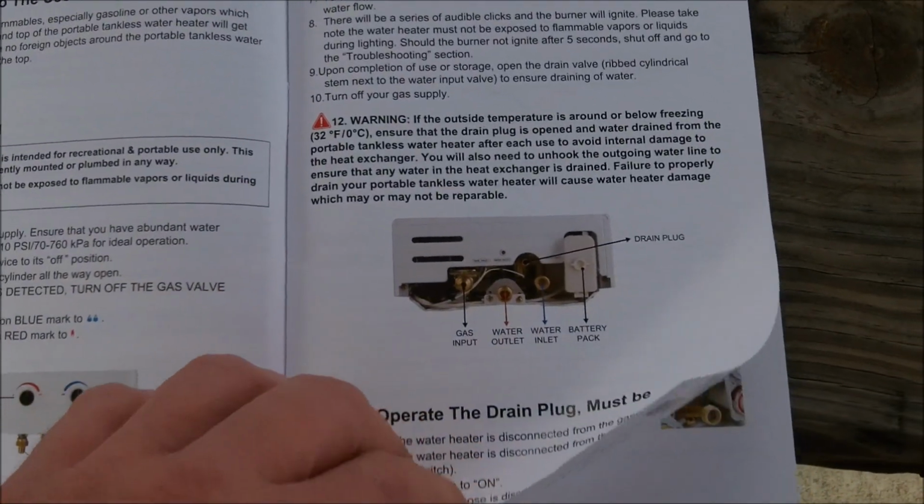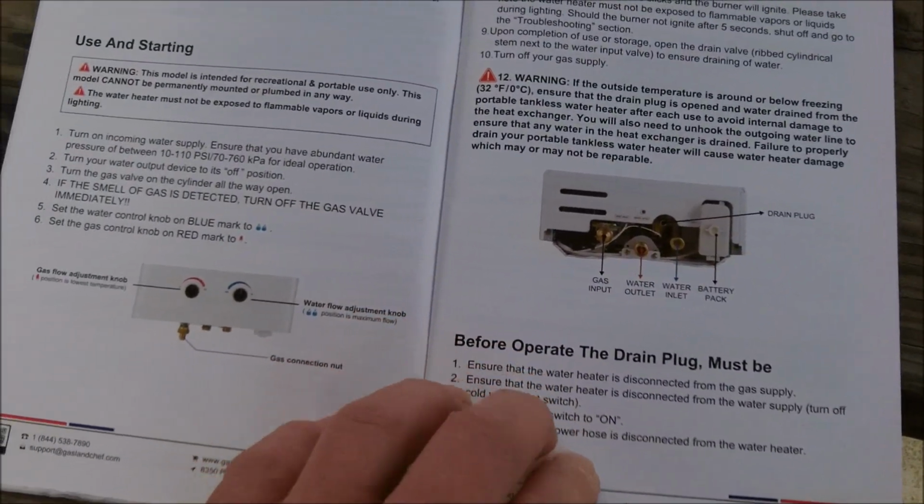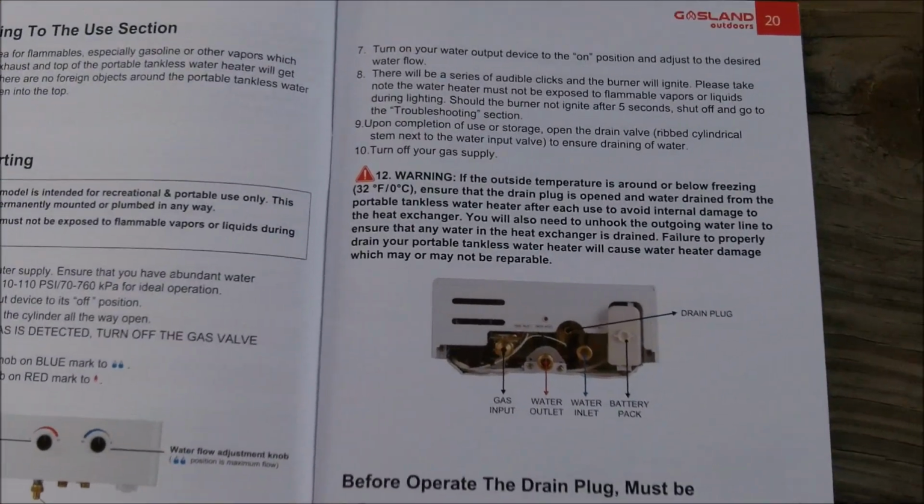My nose is running. Sorry, guys. It's the humidity up here. It's really humid. Down here, I should say.